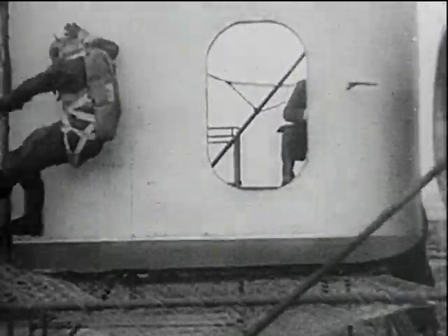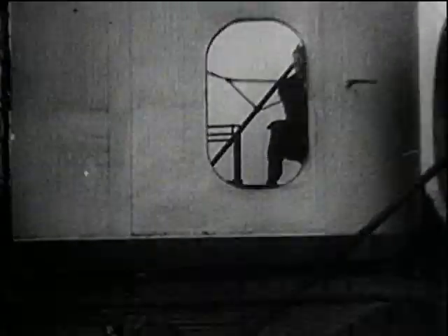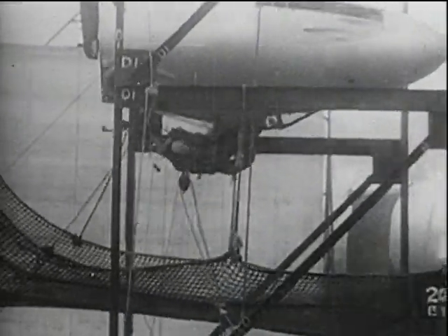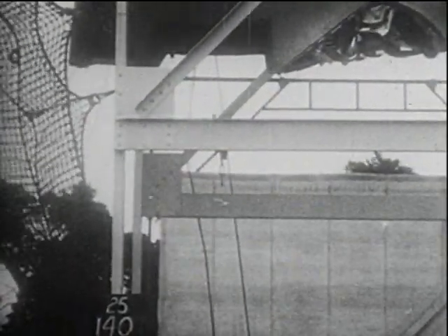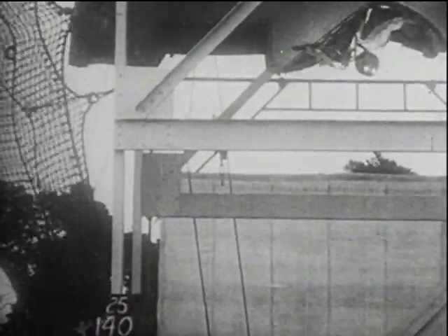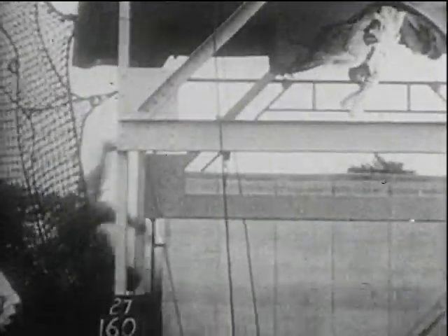This difficulty has been overcome to a certain extent by the use of wind deflection shields. A series of tests were made with the cockpit inverted. Owing to the risk of injury to live subjects, only dummies were used in this series. They were in a side-by-side seating arrangement and were released by remote control. The tests indicated an ever-present risk of snagging the pilot's equipment in the rear edge of the seat and cockpit combing. Even at wind speeds as low as 140 knots, hang-ups occasionally occurred, with the dummies descending no more than 12 inches before the wind pressure was sufficient to impale them against the rear edge of the cockpit.